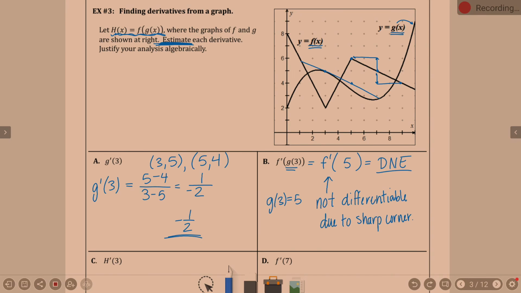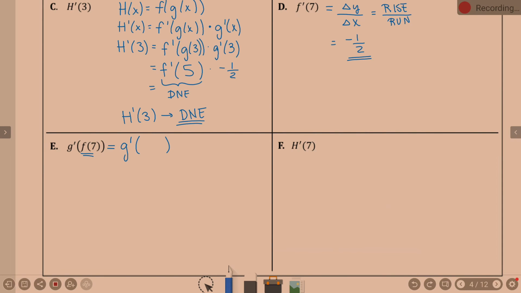Oh, wait, that's what we just did, isn't it? No. We did f prime of 7, not f of 7. Okay, got it. Sorry. What is f of 7? That has a value of 5. Got it. Sorry, this whole flipping back and forth is going to get me here. So f of 7 is 5. So now I'm doing g prime of 5, right? What about g prime of 5?